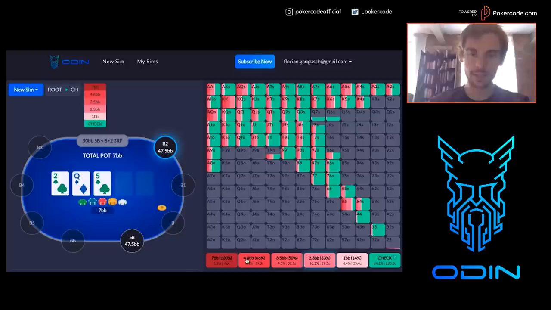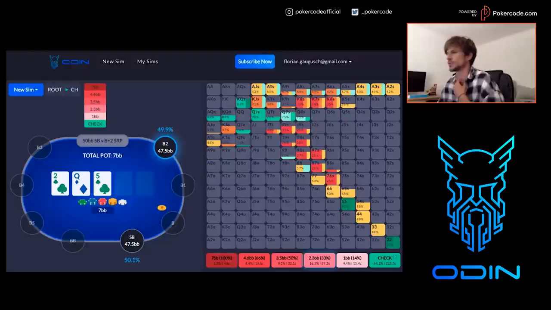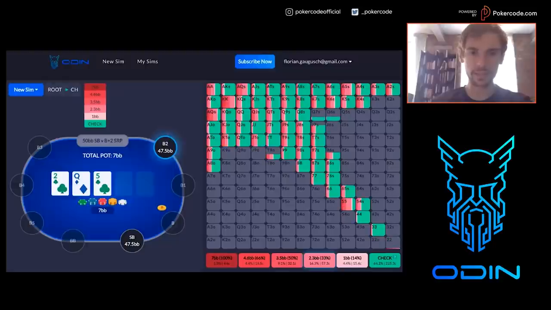You've got to be careful here, because small sizing, a third, I would consider small. So it's probably our major sizing. But as you can see, we overestimated our equity, so we have many more checks than we both thought. I also would have thought that it would be at least a 50% c-betting range here. Okay, so this is interesting to see immediately.